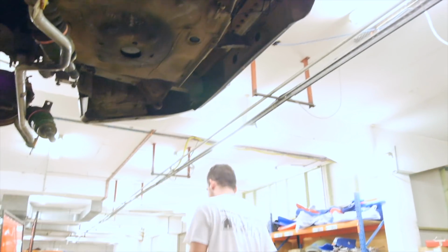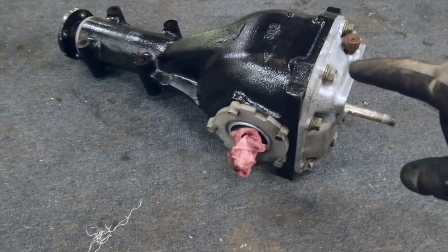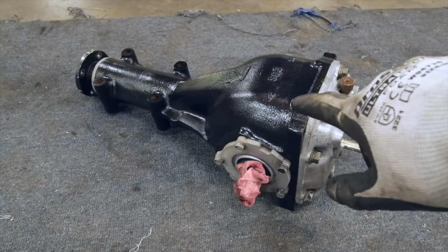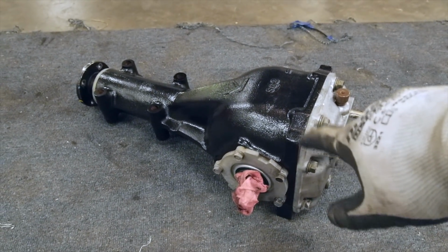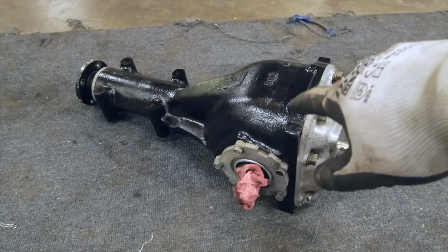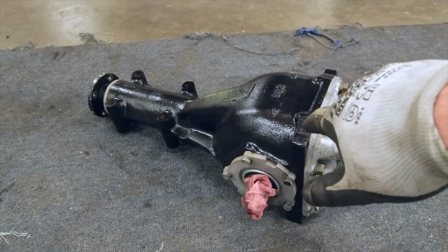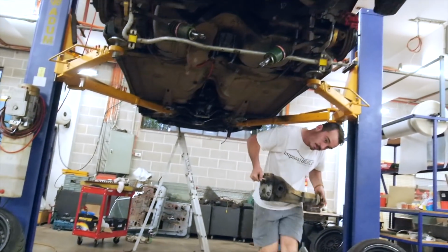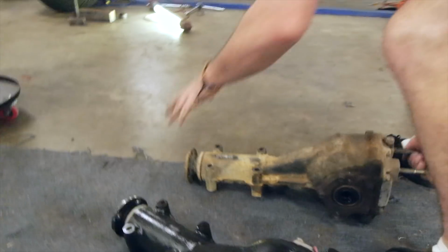Yeah, alright. So this is the R180 rear differential. This one in particular is, I'm pretty sure, a plated rear diff, which is the pick of them, I think. It's a mechanical LSD center diff, and here you can see a size comparison.